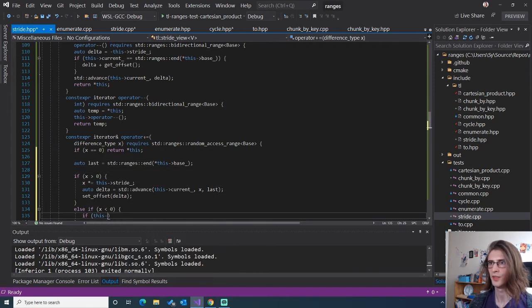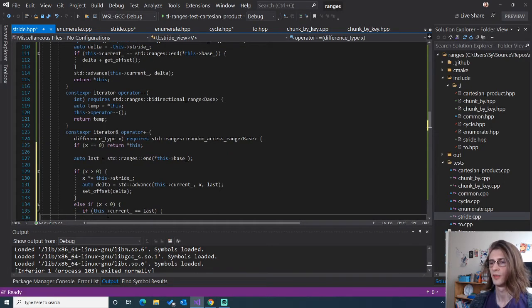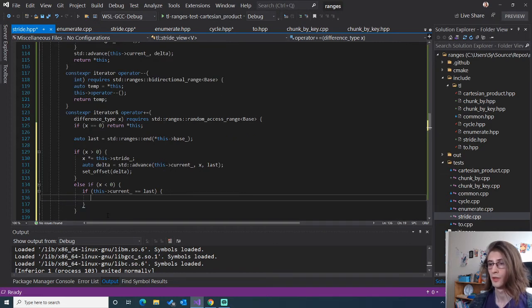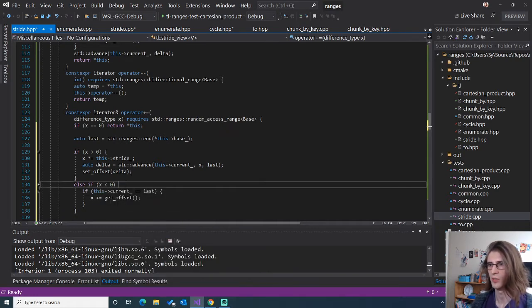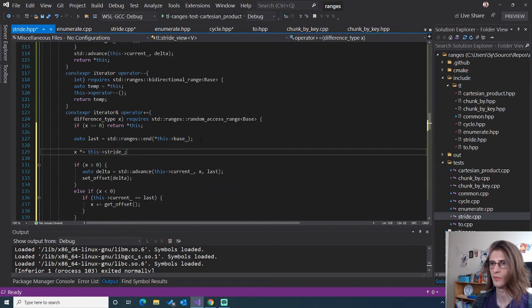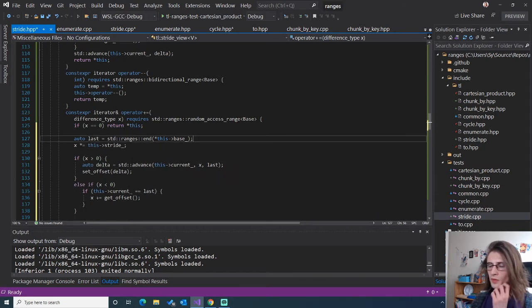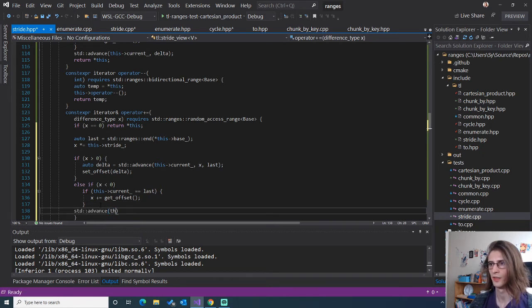So if this current is at the end, then we are going to add our offset. I guess first we will multiply it by our stride, so we can just move this out. So we add our offset, and then we advance this current by x.